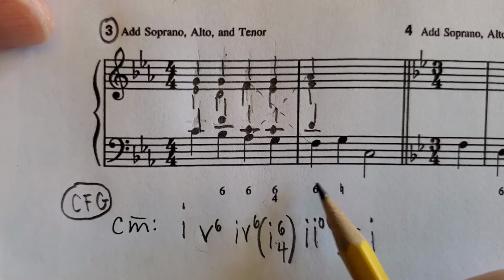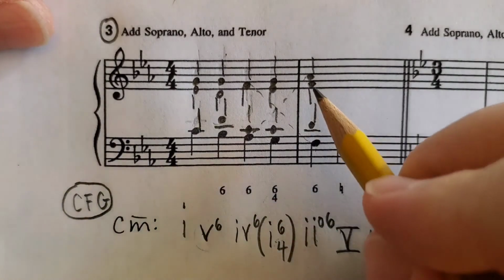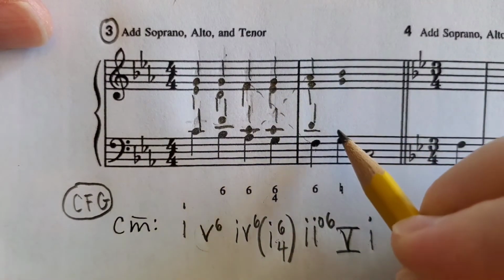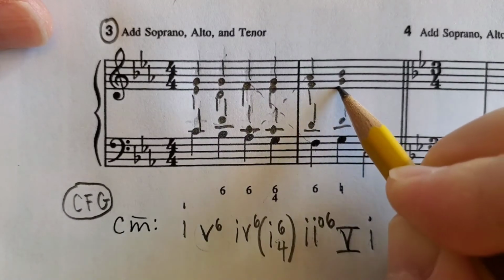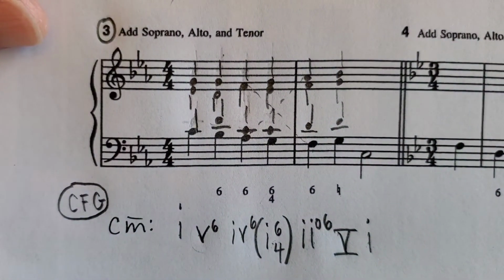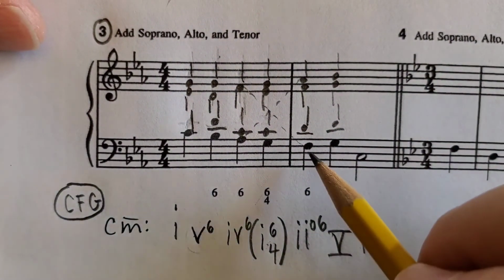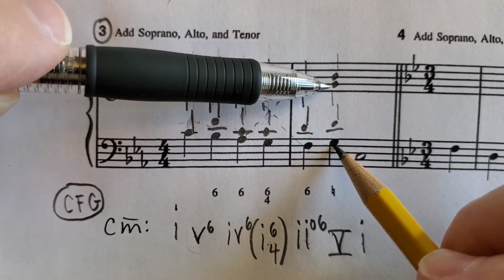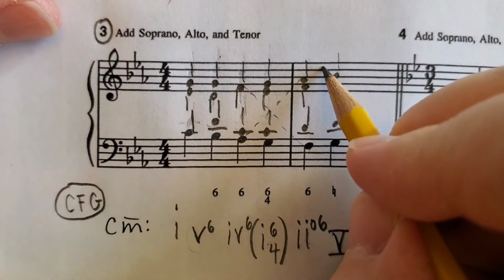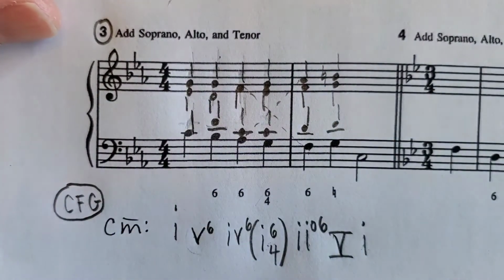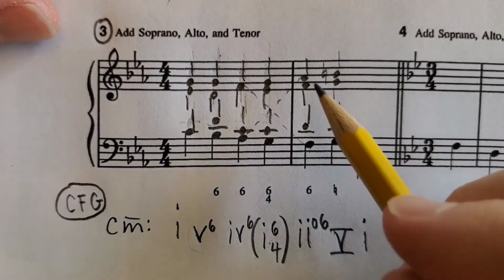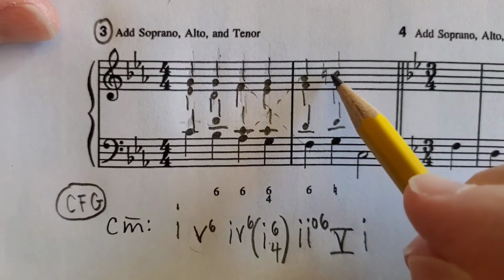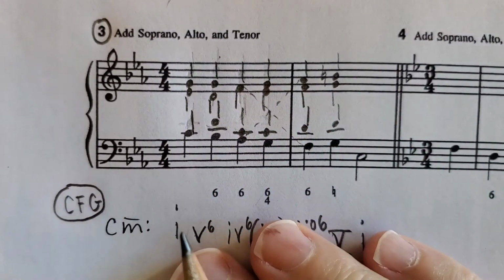Now moving from here to here is a little bit tricky because a lot of times I'll see this when I'm grading papers, just to give you an idea. Now there's actually several errors. First of all, there's parallel octaves between the bass and the alto. Also, I forgot to mark in my leading tone. But if I did mark in my leading tone, notice between the A flat and the B natural, that's an augmented second interval. I want to avoid augmented and diminished intervals.